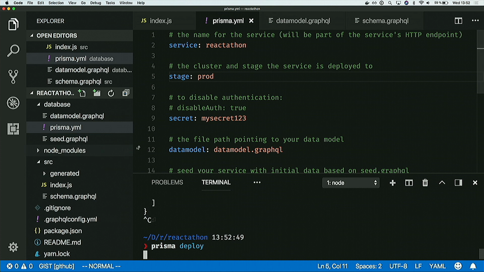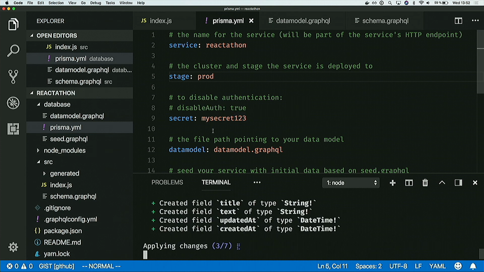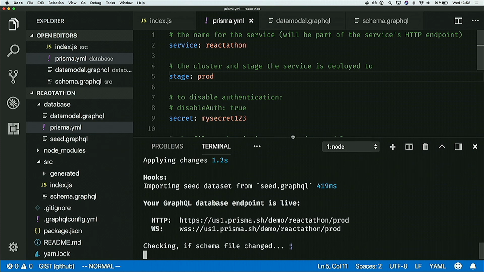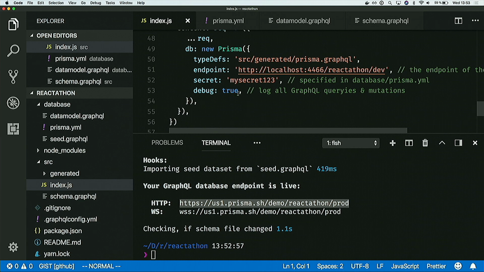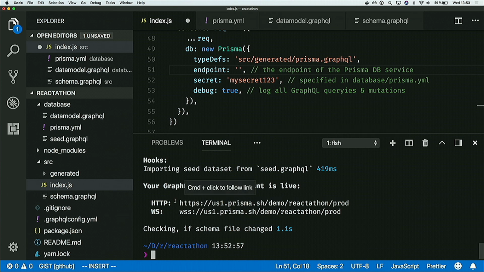This is what happened automatically with the GraphQL CLI command. What we'll get here is a new deployment for Prisma. This one we simply put in here, where before we talked to our local setup. So we just put this in here. One second.